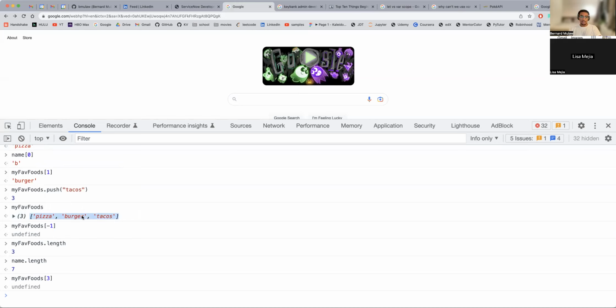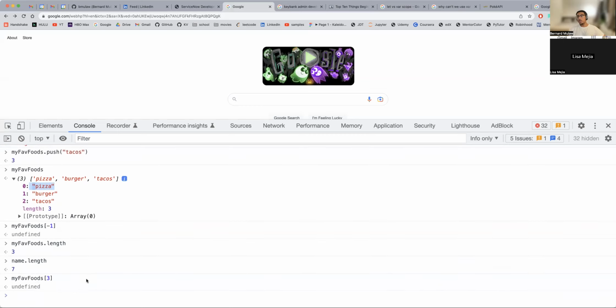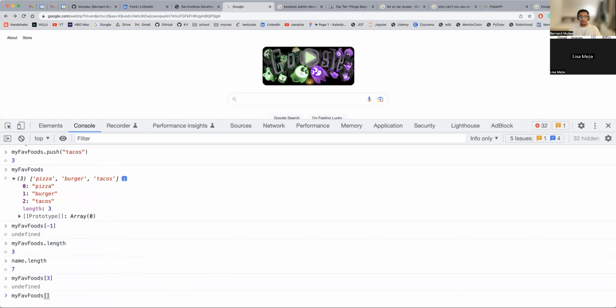So this is what you see right here. You see 0, 1, 2. This is the index, and then this is the value, right? So that's how arrays work. One of the cool tricks that you can use is if you wanted to find out the item at the end of the array, but let's say you don't exactly know how many items there are.